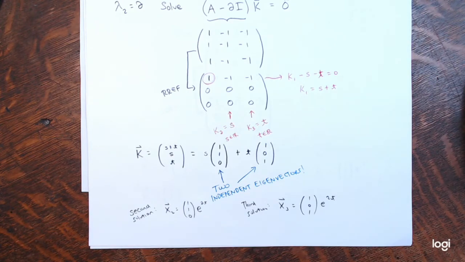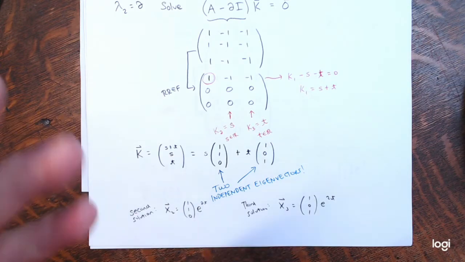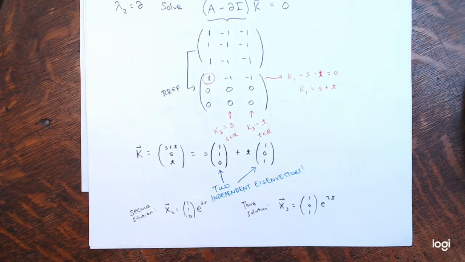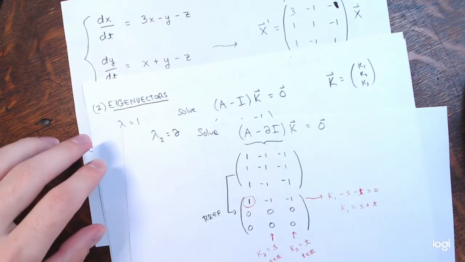And again, you can verify that those are solutions of the system by plugging them into the system and seeing that all the equations are satisfied. I leave that to you. And now that I have these 3, it's a 3 by 3 system, and I have found 3 linearly independent solutions. If you want to doubly verify that they're linearly independent, you can do the Wronskian. Remember the Wronskian for these three solutions.